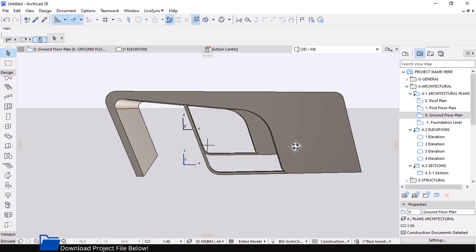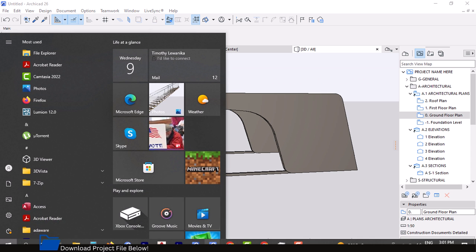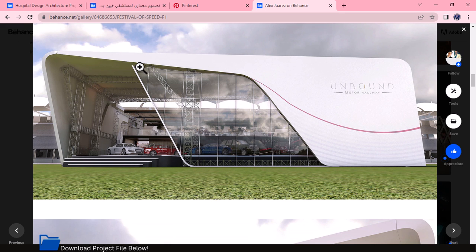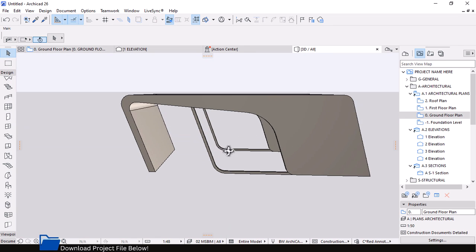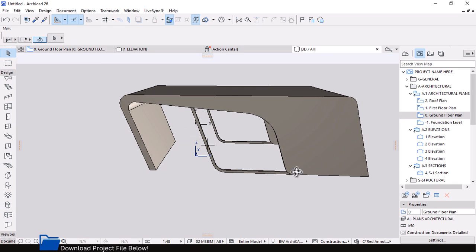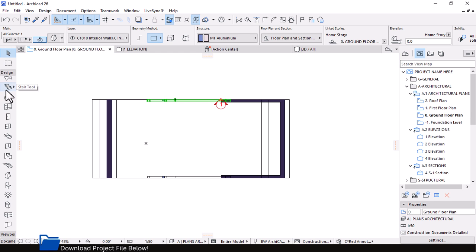Now we need to move forward to our curtain wall. Like I said, if you go back, the curtain wall is defined by this region that is created by this trim and the main morph. So just to be mindful, I'm going to go to ground to place my curtain wall. Let's go back to the floor plan and activate the curtain wall tool from the design tool palette. Let's click on that.